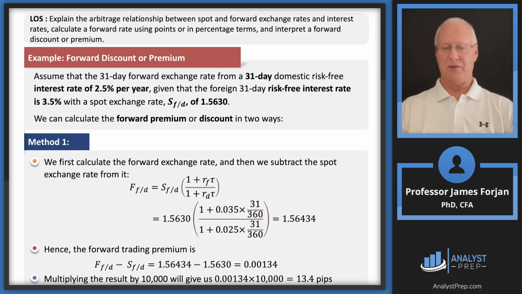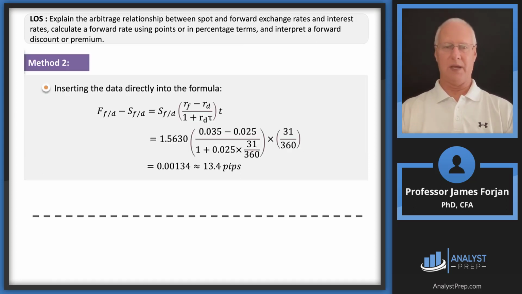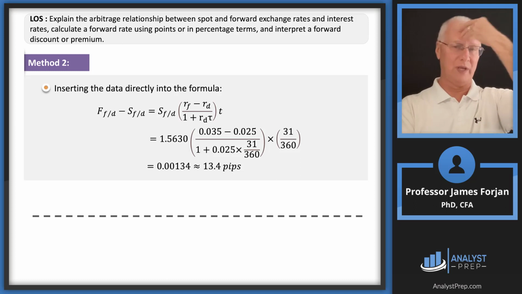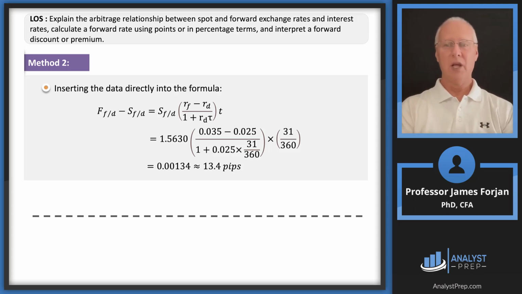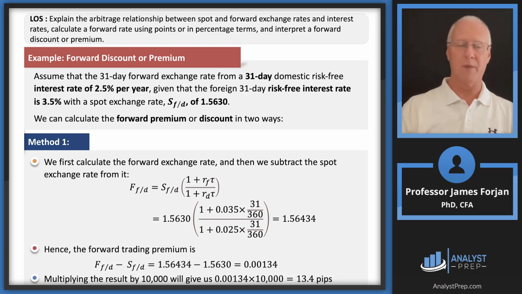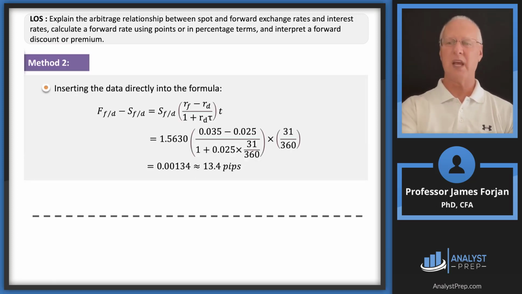Now, I think it's easier to do it this way, but the other way that the Institute wants you to learn is also there. I hope it doesn't ask you to do method 1 on one question and then method 2. I always tell my students, I don't care which method you use as long as you get it right. This is just that second way of doing it, and you get the 134 there at the bottom. Whichever way you like, I like this way better. I think this is easier because it is based on all the time value of money stuff that we did a couple of learning modules ago. This one here is, of course, accurate, but it's based on just stuff that we did inside of this learning module.